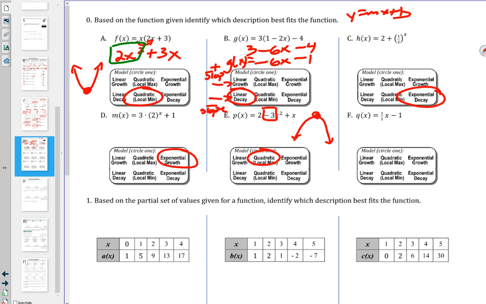And then finally, the last one should be obvious. That's linear, because we have the x to the first power. What's the slope there? The slope is 1/2. Do not say decay, because with linear, it's not about whether it's a fraction or not. It's positive or negative. That's a positive 1/2. Don't get that confused with exponentials. Slope is positive. On the one we did before, up here, the slope was negative.